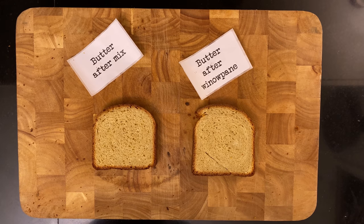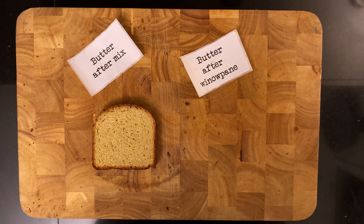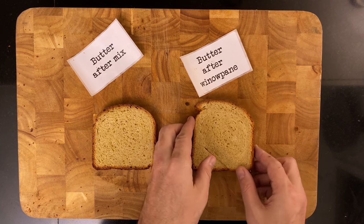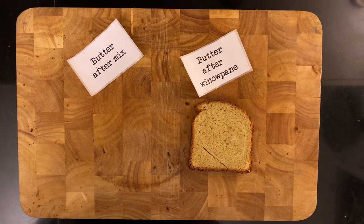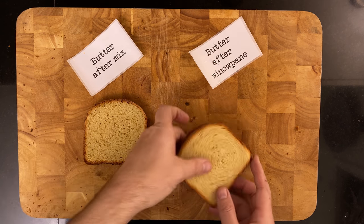And now it's time for a sniff and taste test. I start with the one with the butter kneaded in. Smells wonderfully rich and buttery. The crust is extra intense in butter flavor. Let's try this other one. Damn, this smells exactly the same, rich and full of butter. And the crust is great too. Mmm, butter. Let's try to taste them.